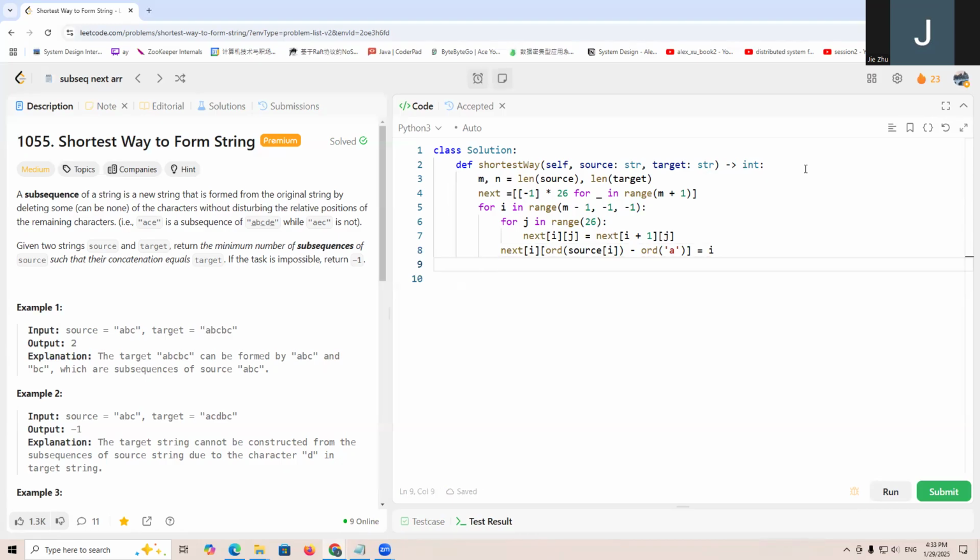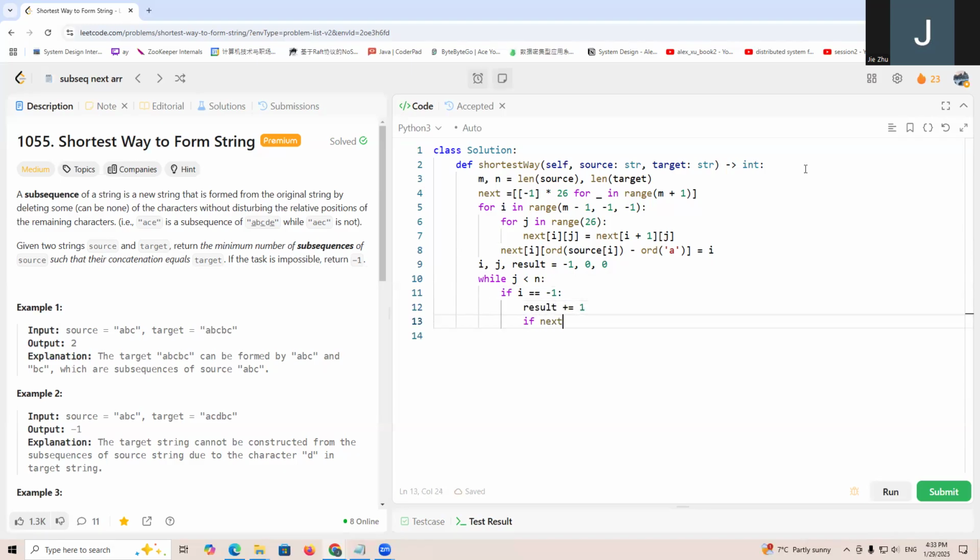So we set i as -1, j as 0, and result as 0. While j is smaller than n, if i equals -1, that is the initial state or we finished one cycle of source, then result plus equals 1.